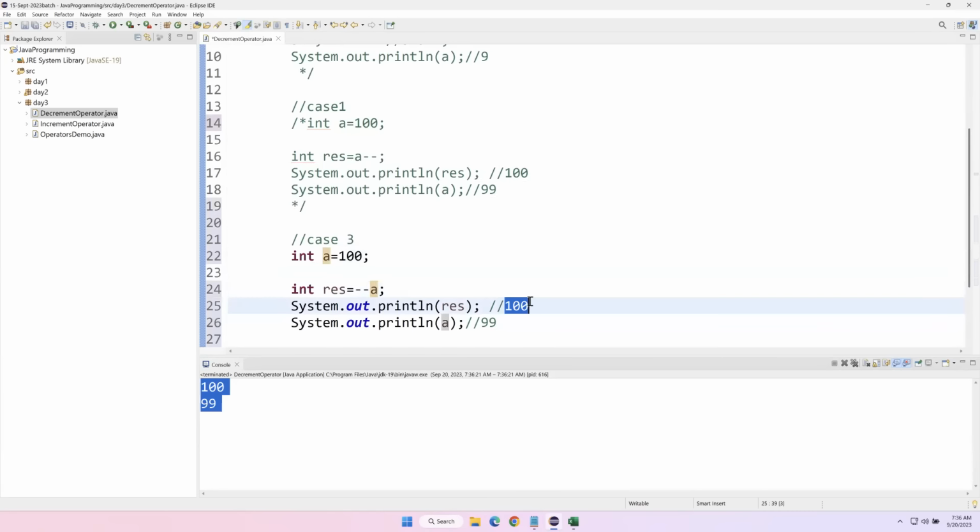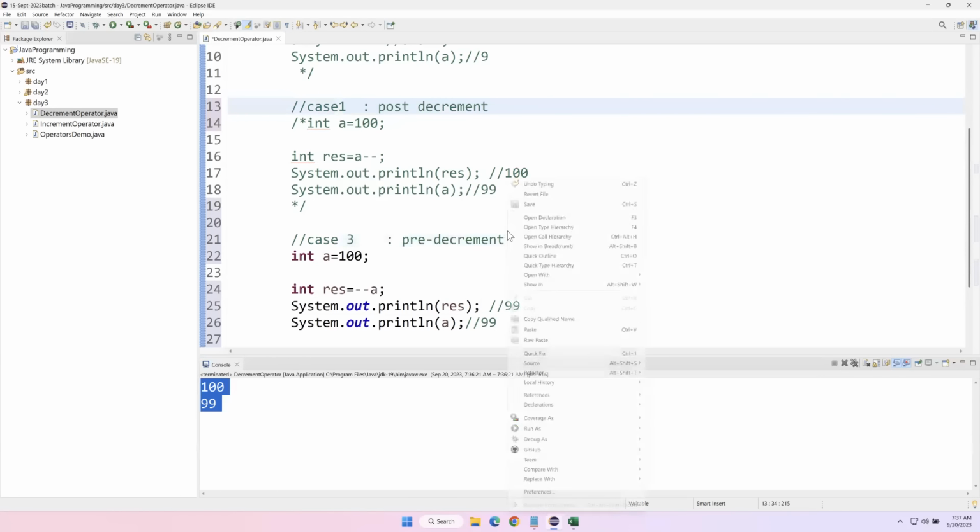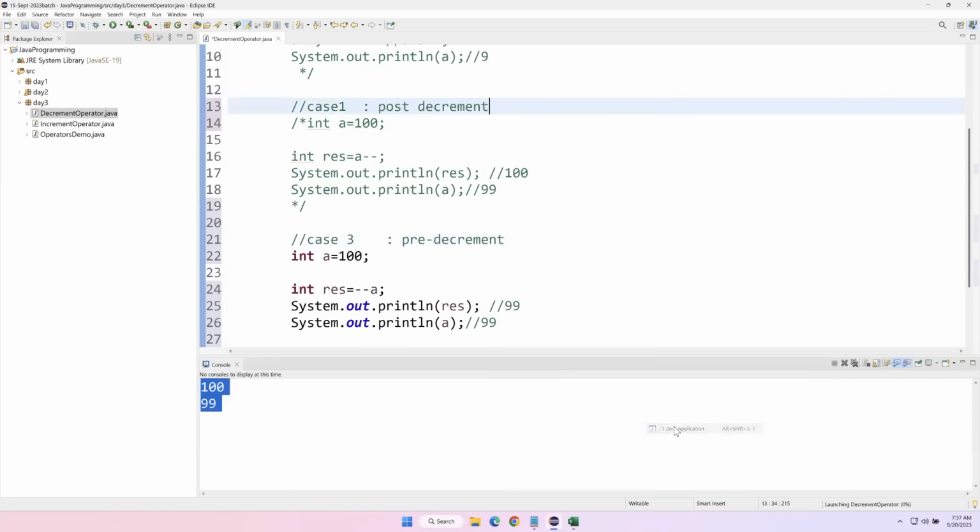So now the first statement is obviously 99 and the second one is also 99. Because first the decrement happens, and once it is decremented, then the assignment will happen. This is called pre-decrement. And here this is post-decrement. Okay, so now we got both 99.